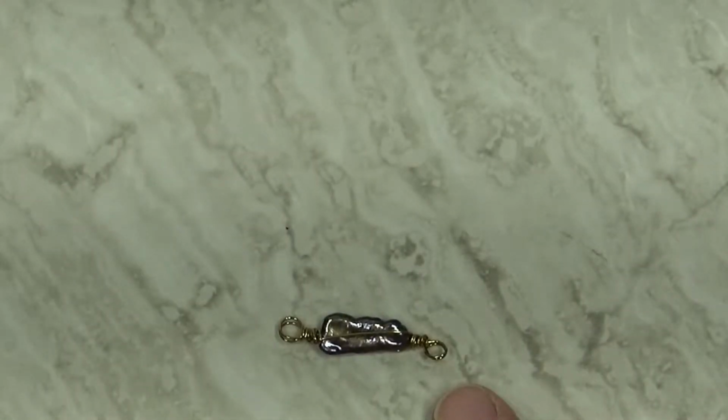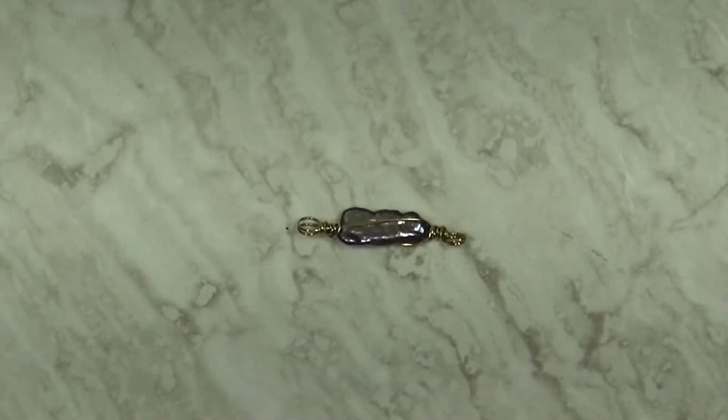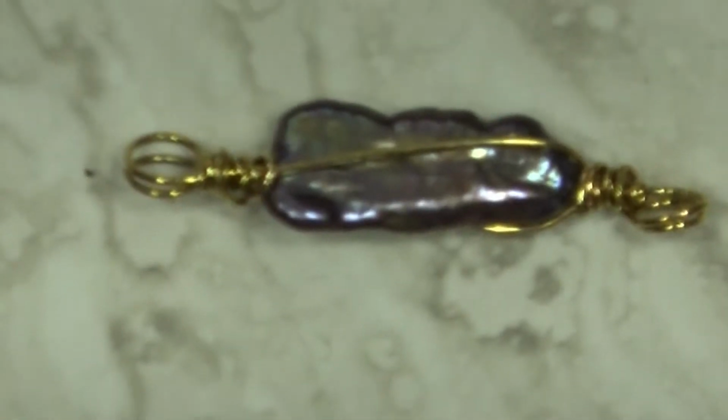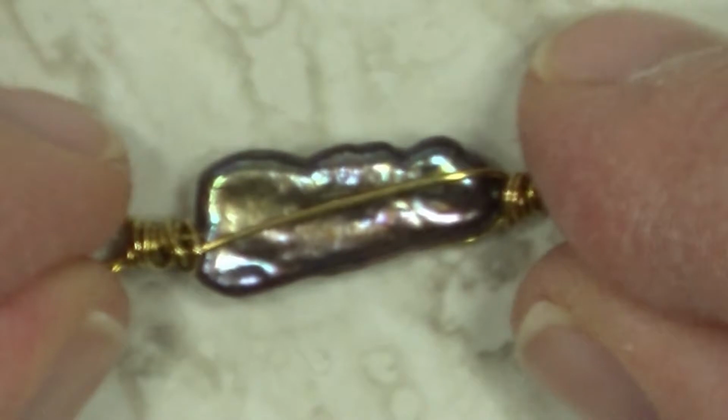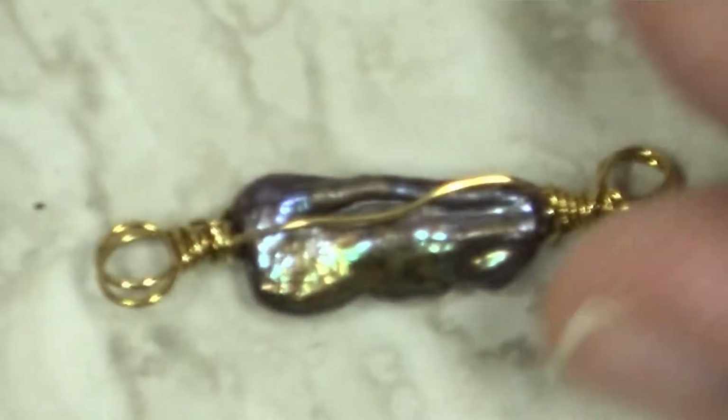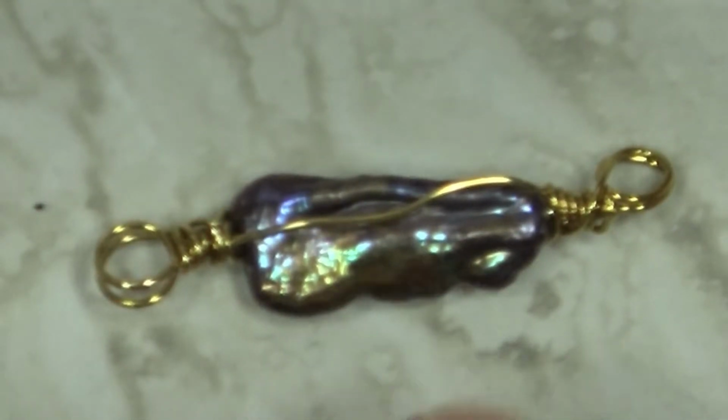And then you can do this style. Let me zoom you in real tight. And you can put just the wire with no extra beads around it like that. Now today we're going to go ahead and add beads to it because you get that you can do both.